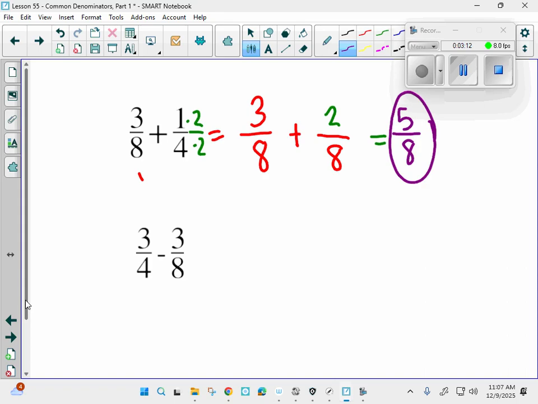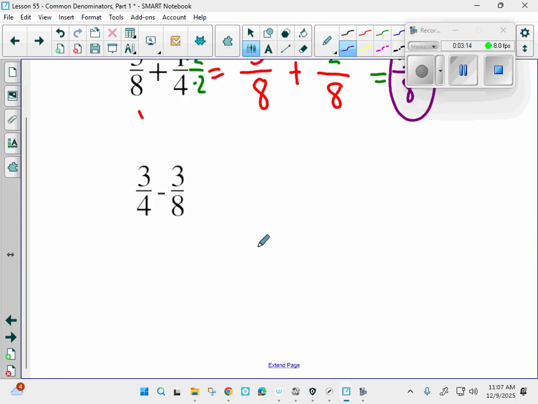All right, Arlo, what's the smallest number 4 and 8 go into? It is 8. So I'm going to put this guy over 8. All right. And so, Benny, what should I multiply this by? 2. Yep, 2 over 2, because that would give me 8. So 2 times 3 here is 6. So I rewrote 6/8, which is the same thing as 3/4.